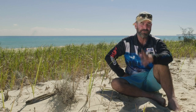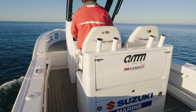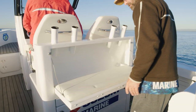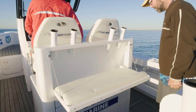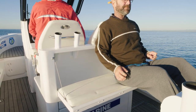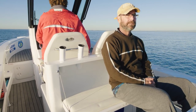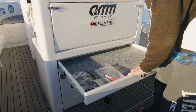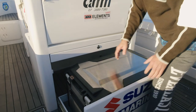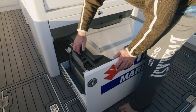The seating compartment in the centre of the boat has two seats with hinged-up bolsters — a nice driving position or standing position. Behind that, we've got a small drop-down dicky seat, just if you're trolling lures or want to sit down while watching your spread, or doing a run home. Below that, we've made a wide but fairly shallow draw that'll take your tackle trays — nice and easy and accessible. And underneath that, we've got a full pull-out draw with one of the new ARB Elements stainless steel fridges.